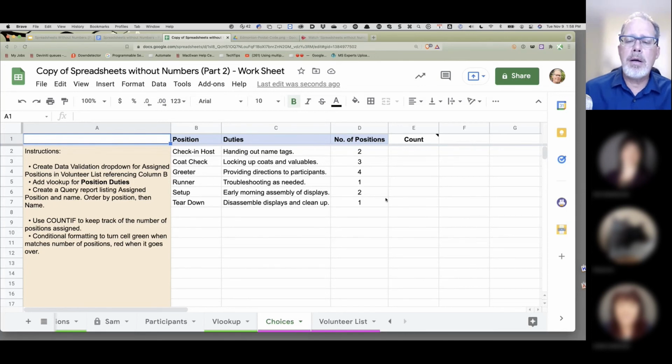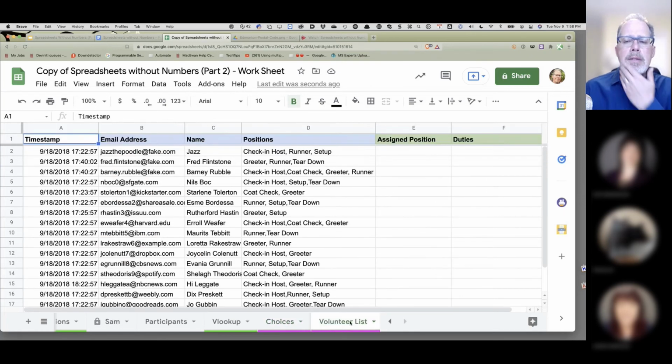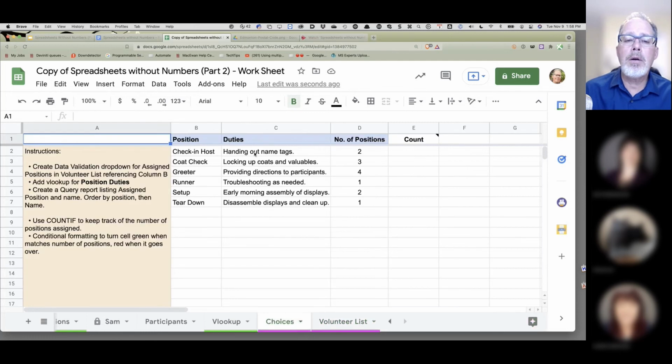I'm going to assign different volunteers to these positions. So when I go to the volunteer list, here's the assigned position. So I'm going to assign them. Once they're assigned, VLOOKUP is going to provide the duties. Once they're assigned, I'm also going to get a count done here of how many check-ins and how many code checks and stuff like that are done.